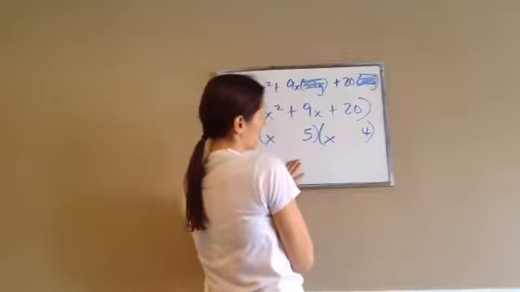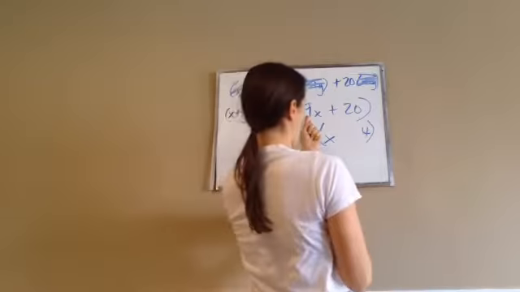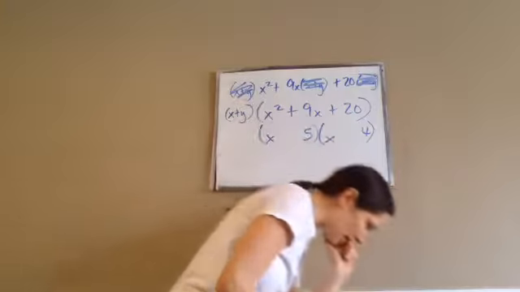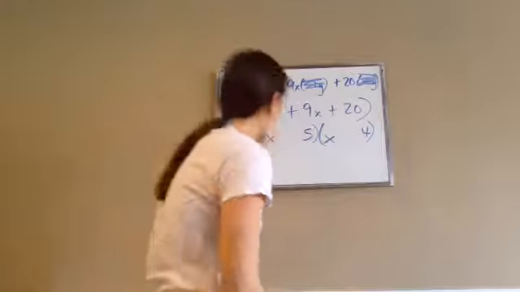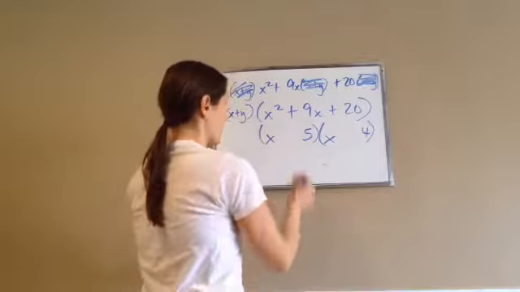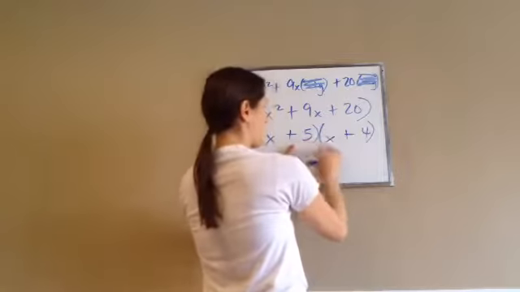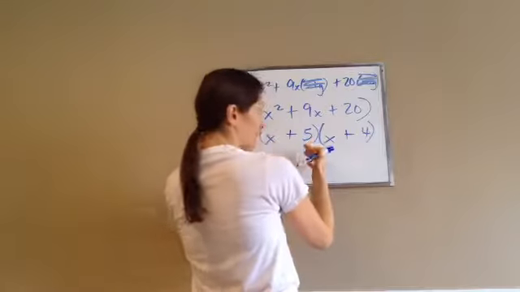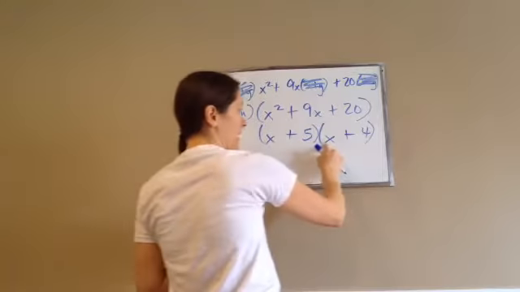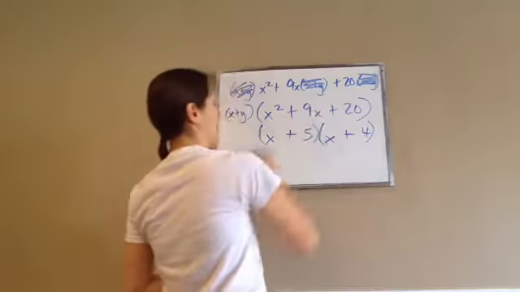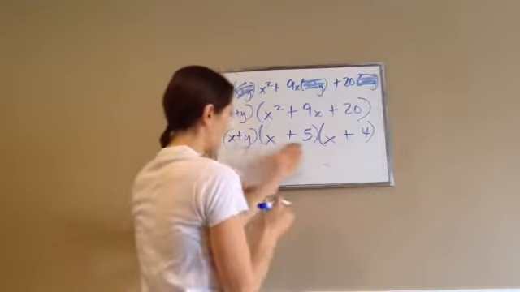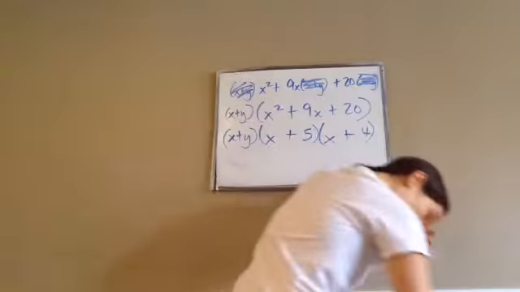Then we're going to do like normal, x, 5 and 4. 5 times 4 is 20, and if I do, I'm going to have to subtract, so what needs to be done here? Let me look at that. Just a positive on both of them, because positive 5 and positive 4 make a positive 20, and then when I add 5x plus 4x, I get 9x. Good. Okay, and so you just write down the x plus y. So that's the final answer right there. Those are, to me, pretty simple.